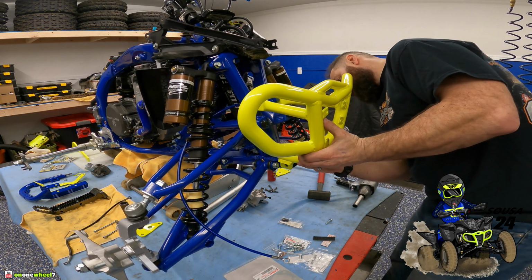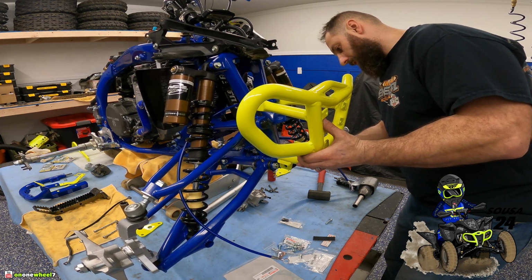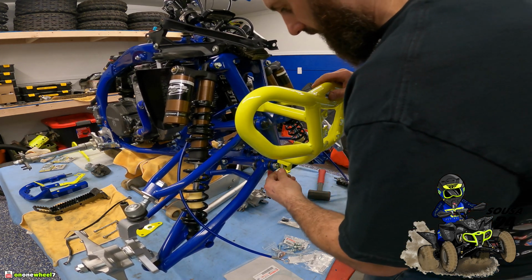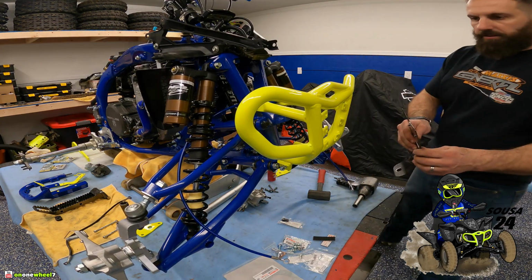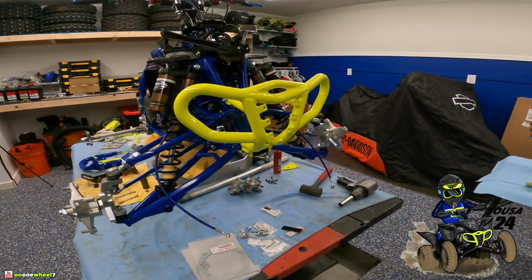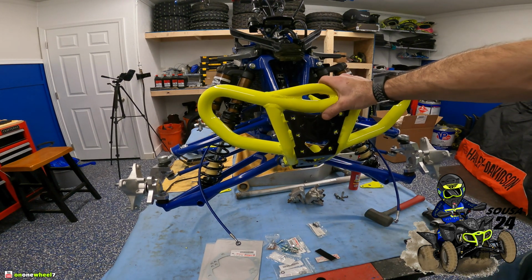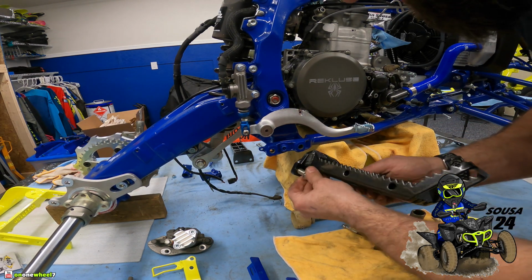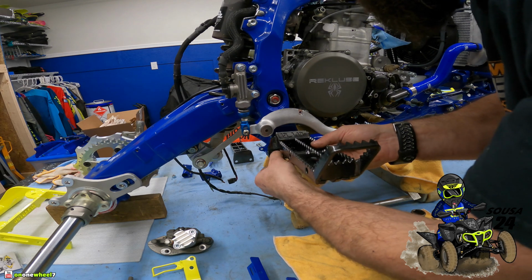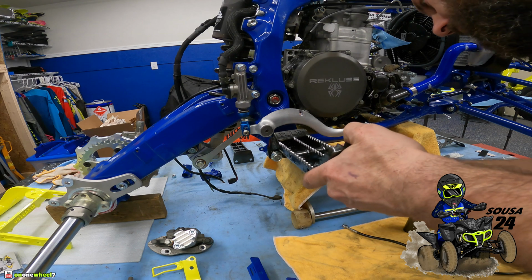I'll show you guys the insert too. It's the same color. I always do, same color as the engine covers and the foot pegs. It's that metallic black. Really looks good. Check it out. That looks sweet, right guys? I'm really just gonna throw this stuff on loosely, guys, just to show you. Now we still gotta tighten up all the engine stuff. But I just want to see what this thing's gonna look like.